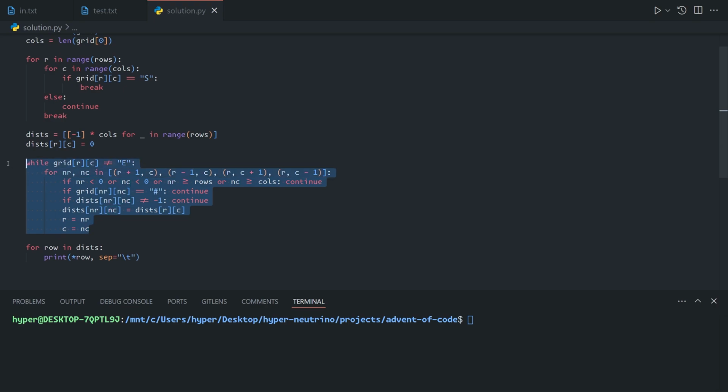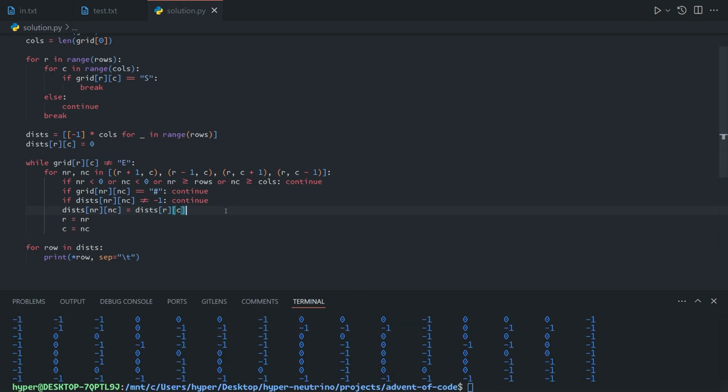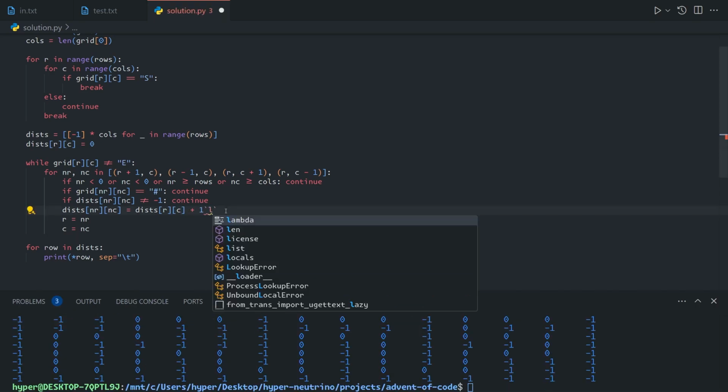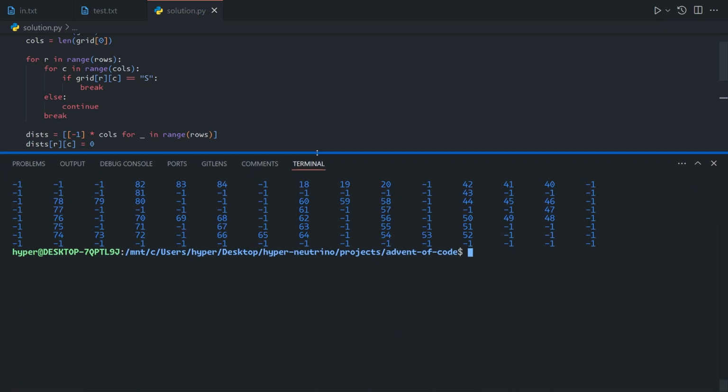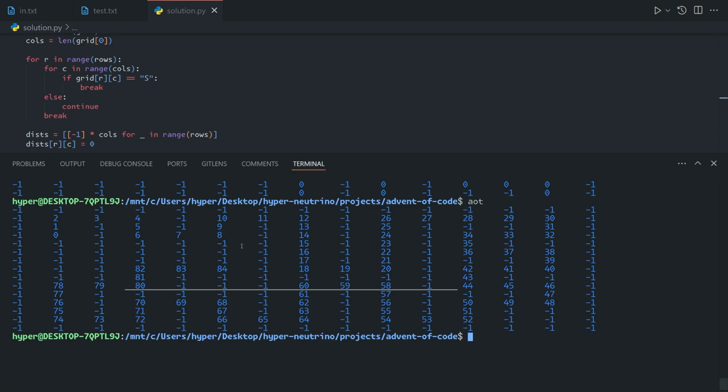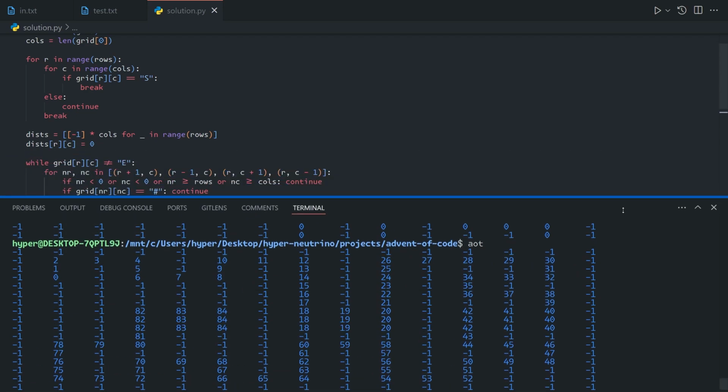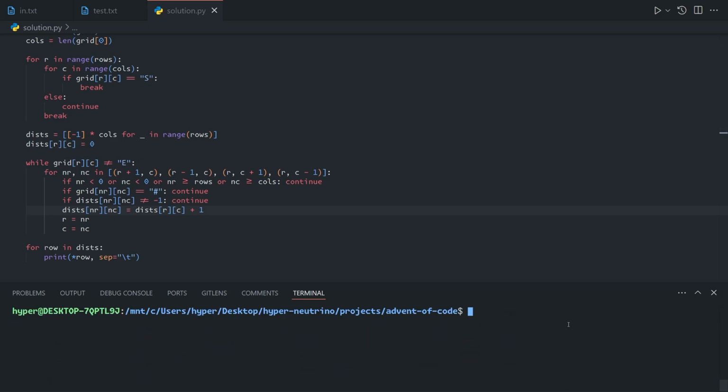Eventually this loop will complete because r and c will point to the coordinates of the end position, at which point we will terminate. And so this will give us the exact same thing as part 1, but a bit simpler, a bit more straightforward, because we technically do not need to do a breadth first fill here. We just need to look for the sole possibility that exists.